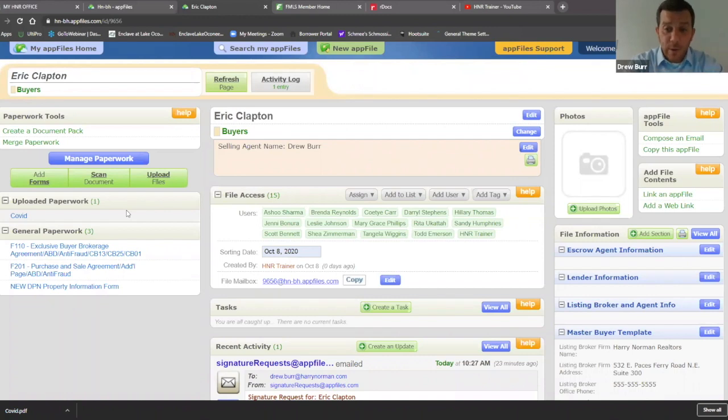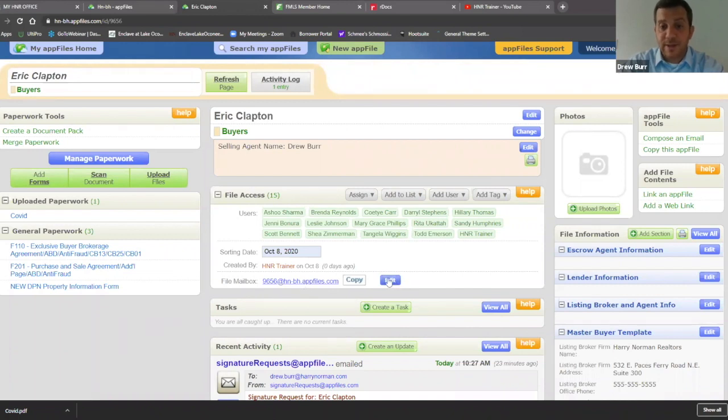Now, my favorite way to get documents into app files is tied to this right here. In the center of your app file, you have an email that's attached to this specific app file, okay? So if someone sends you documentation, like I said, a floor plan or blueprints or whatever, you can forward that email from your contact directly into an app file using this email address right here. It's pretty awesome.